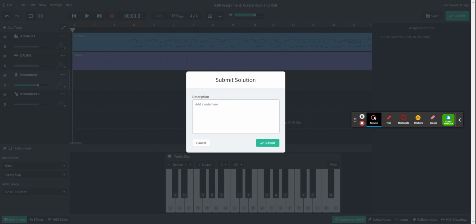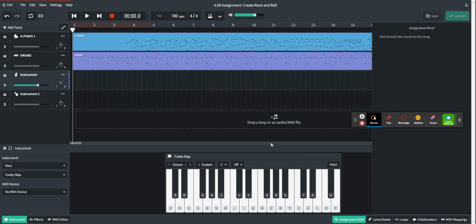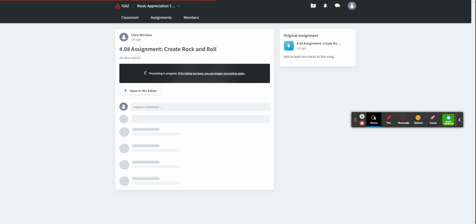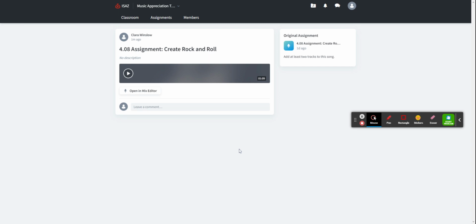You can put a note in there if you want to. It doesn't really matter, especially if you have your name on the account, I'll know that it's from you, and it'll take you back to here that you have submitted it. So you don't have to worry about anything else after that. It's processing. You can listen to it after it's done processing, I think, but I didn't put anything else in.